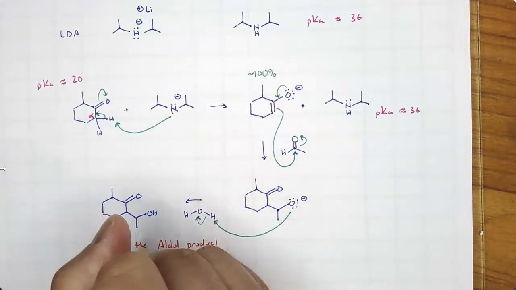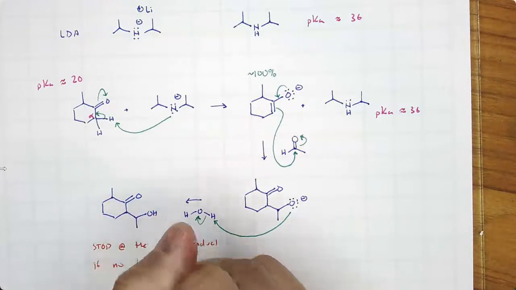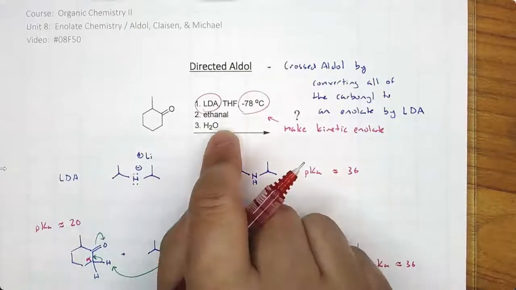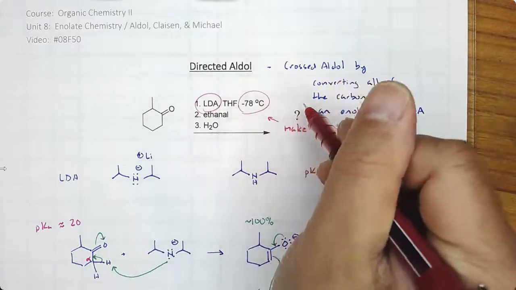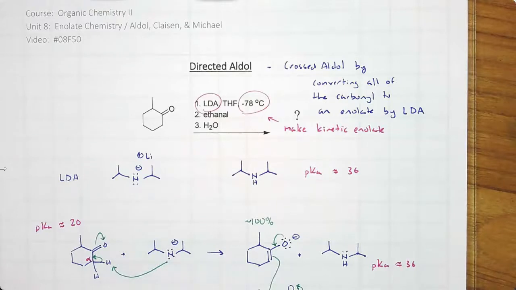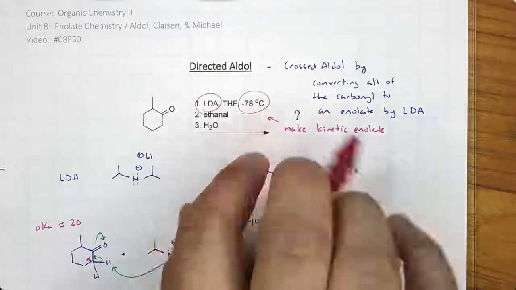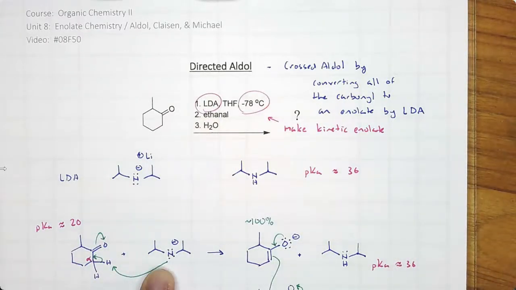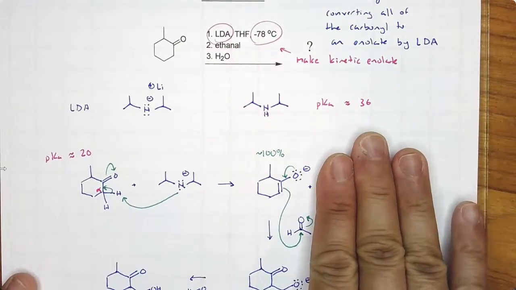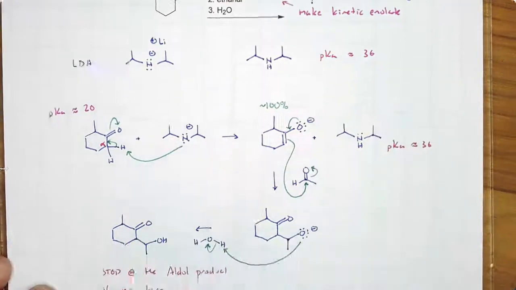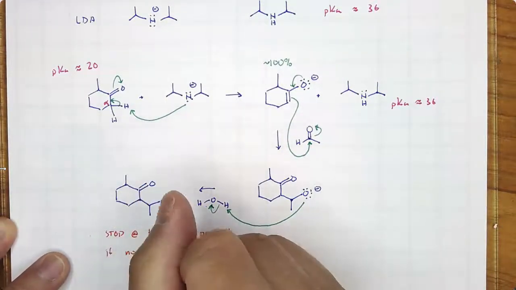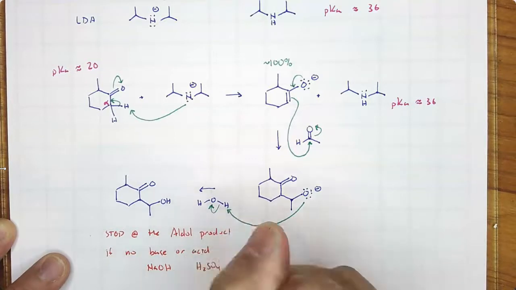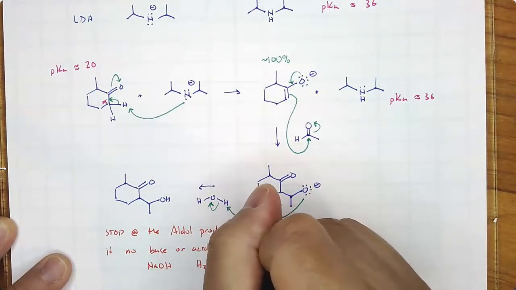Because if there is no base, okay, now I understand we have base up here, but when you have a sequence of reactions, you isolate the intermediate product and you purify it. You get rid of all the solvent, all the catalyst. So after this reaction, before we add the ethanol, we get rid of all of the LDA, and we just have this anion carried forward. So if there's no base at this point, or acid, like NaOH or H2SO4, don't do condensation, don't eliminate.